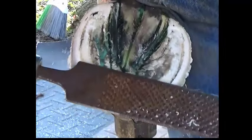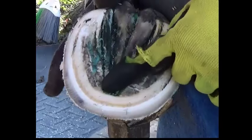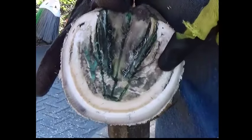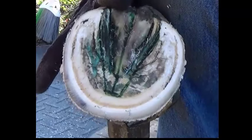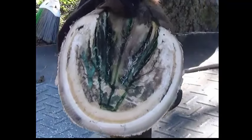Make sure that's all down there. Now I want you to look at something. I've got a lot of concavity here, and I've got a sole ridge right here. In fact, a sole ridge all the way around here. Okay, do you see that? Right down at my lines, I can come down a hair here. See how that helps you?